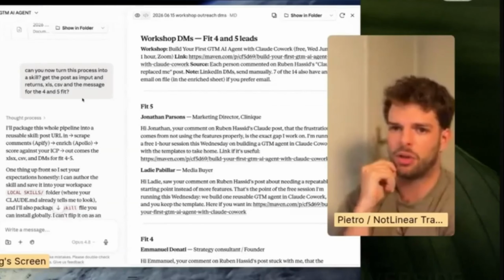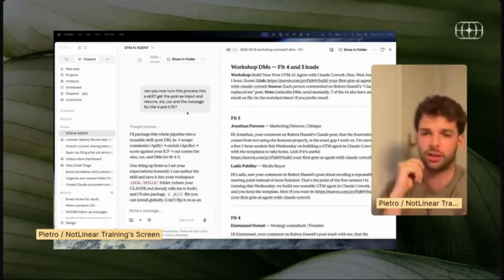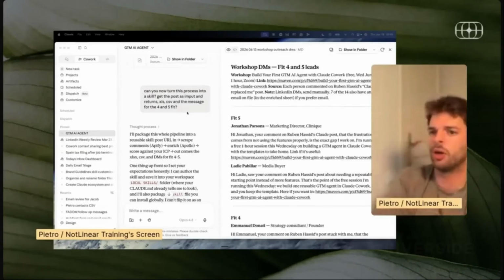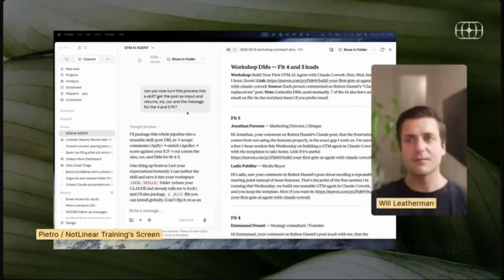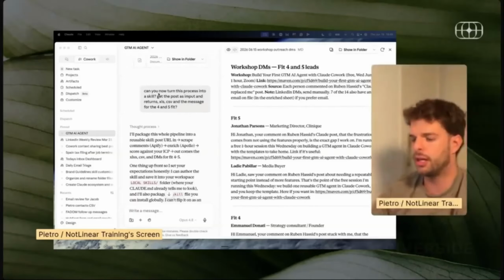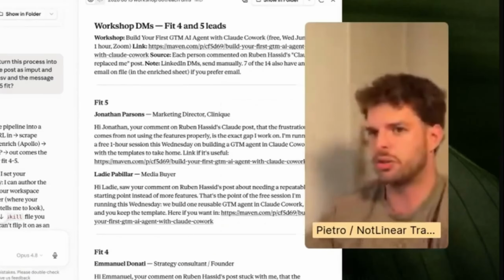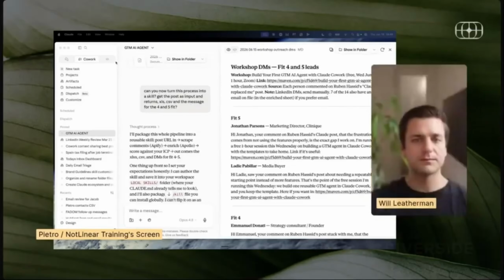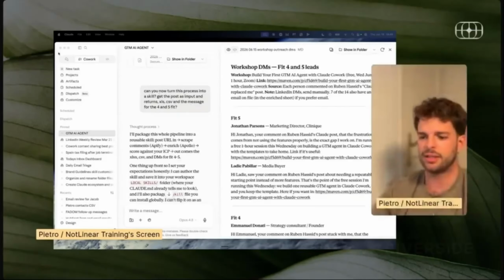Okay, so when I have a workshop which is not getting organic traction, I run this. I go to a big profile in the space, and I think, okay, this person speaks to this. Well, okay, I'm doing a workshop on skills. I'm going to look for someone speaking about skills, and I'm going to just invite them. I'm not going to try and sell something, like, hey, join my course, pay $600. I'm going to go with a very soft CTA, and generally people enjoy coming to this session, right? If I explain how to do this for free, why not? Eventually, some of them convert to the course, but this is something I actually use.